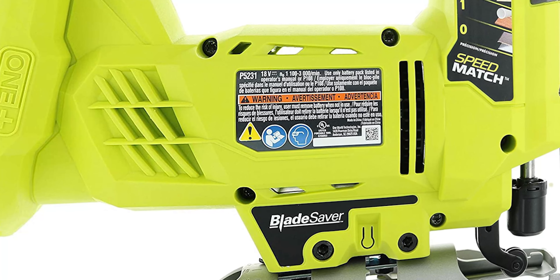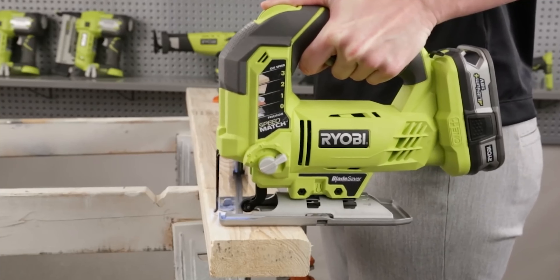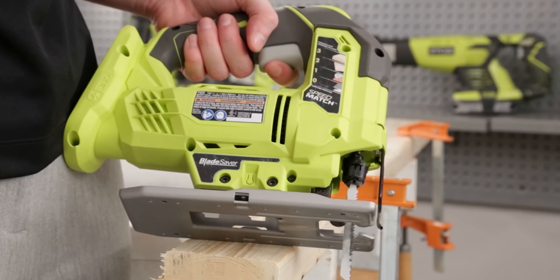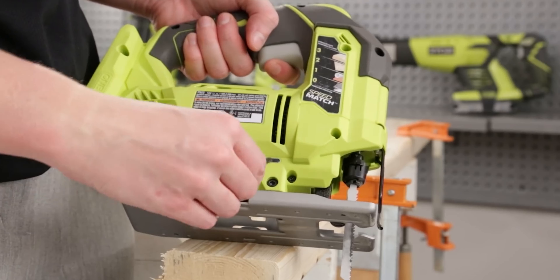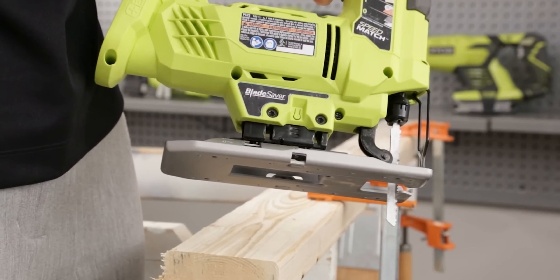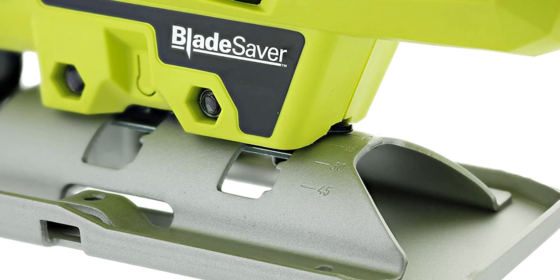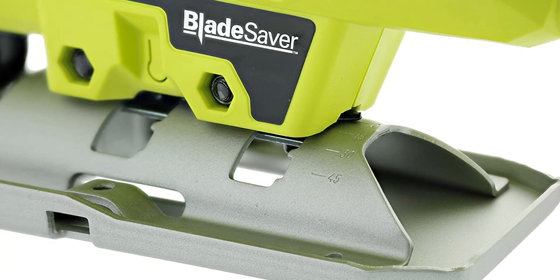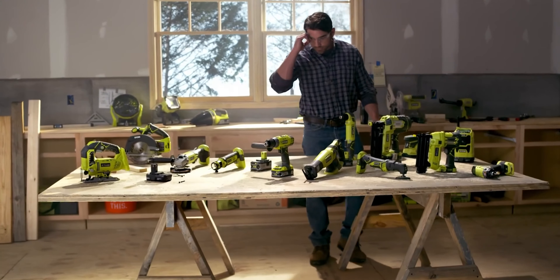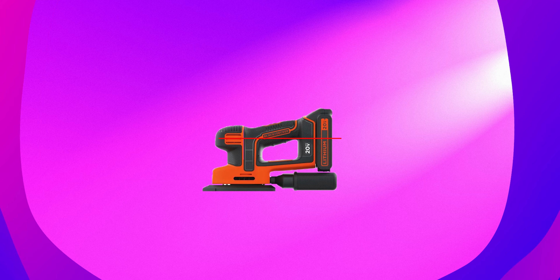The quality built-in dust blower will allow you to clear the debris, ideally making the work area clean and providing you a clear vision. The most efficient blade-saving base feature means you can drop the tool base and utilize all blades, improving usage of your tool and helping you use blades year after year. The trigger lock system allows you to press the button on the side unit by pulling the trigger, letting you focus entirely on controlling the cuts.